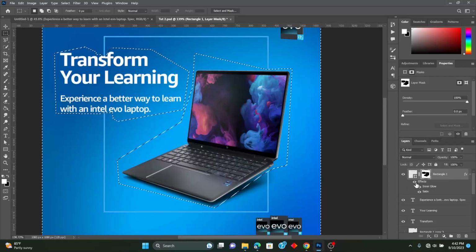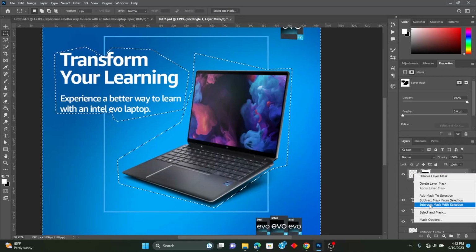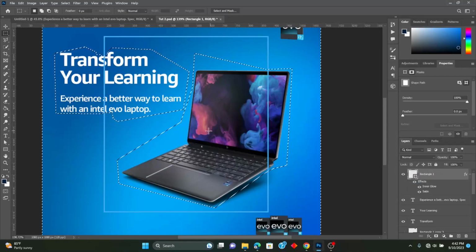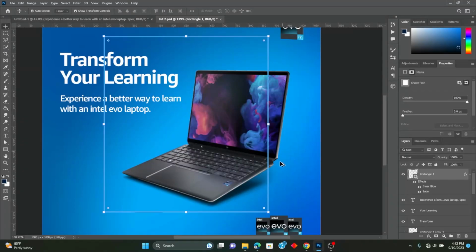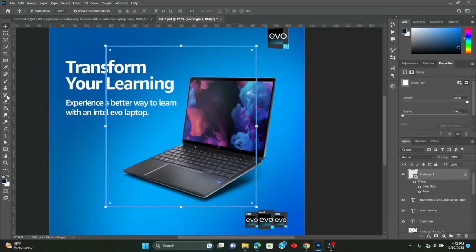Or I can delete the mask and remask it. So if I'm finding it difficult, like I am now, I can just delete the mask and remask it. Control D, then I probably remask what I was working on.